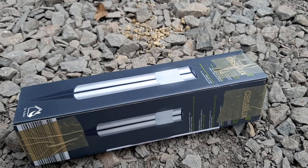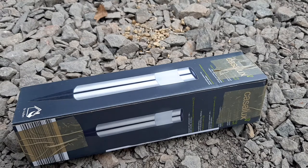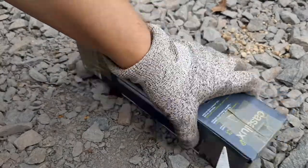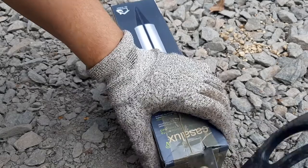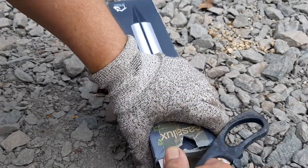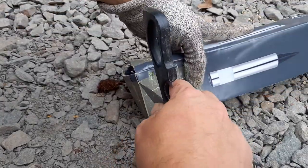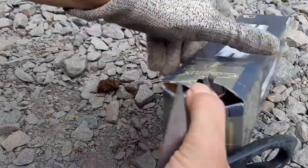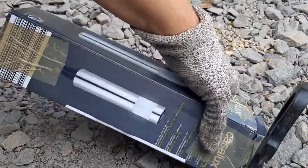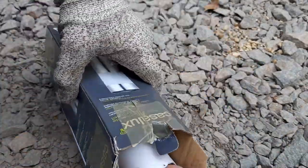Hey guys, we're making a little unpacking video. I got something new and it's not a lamp — I know it looks like a lamp but it isn't. I've been having this lying around for a few days and since it's hot like crazy, I need to open it now. I don't want to wake up to having a rotten cactus inside this package.